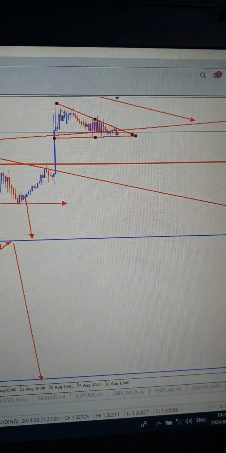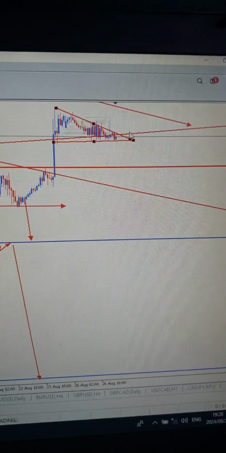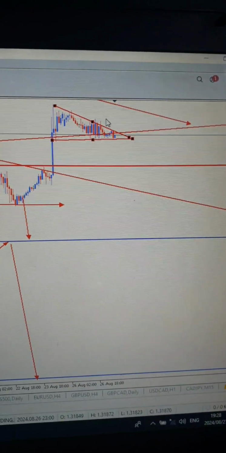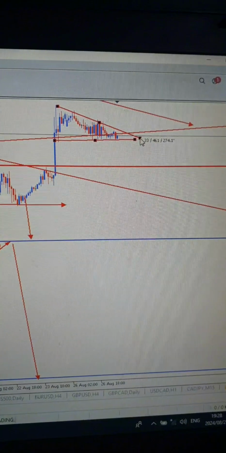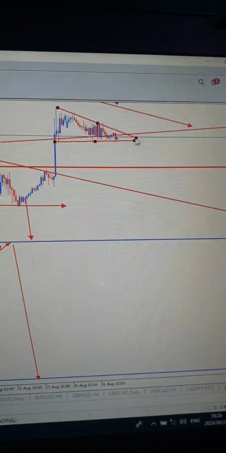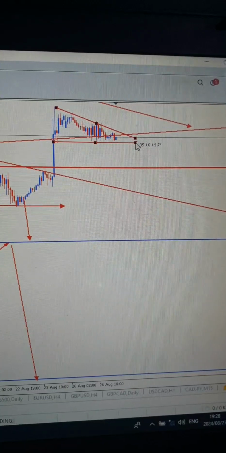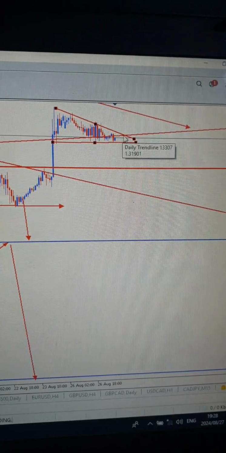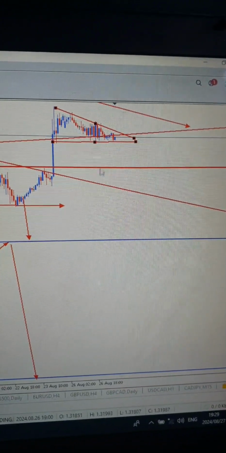Are we expecting that it's a break and retest, and it's also acting like a flag? Is it acting like a flag? I'm going to leave that for you guys to do your own research, and I'm going to do my own research and try to fine tune the knowledge that I have about the falling triangle or the rising triangle. All those things I need to find out.